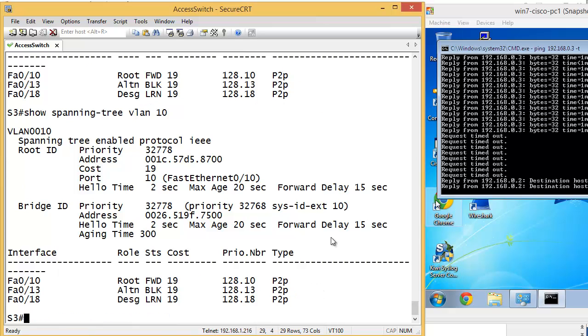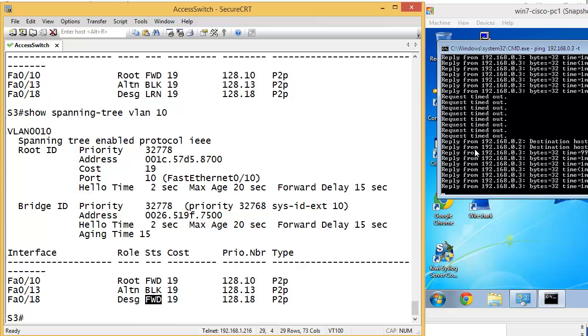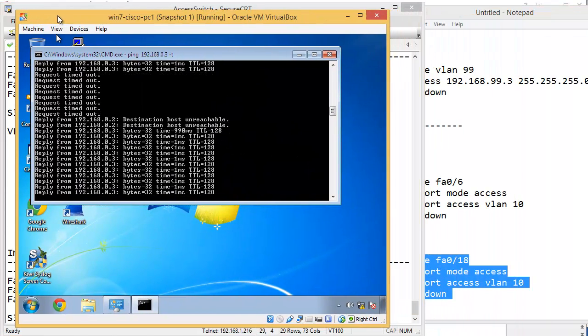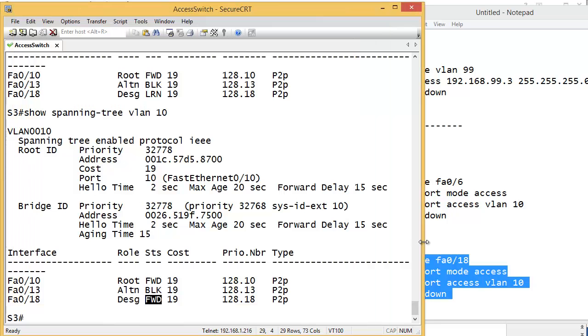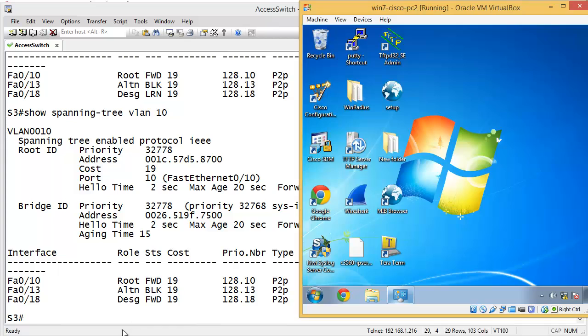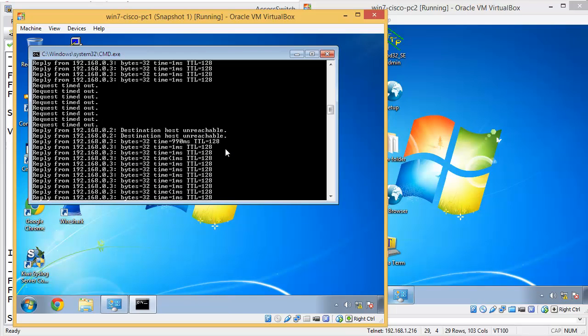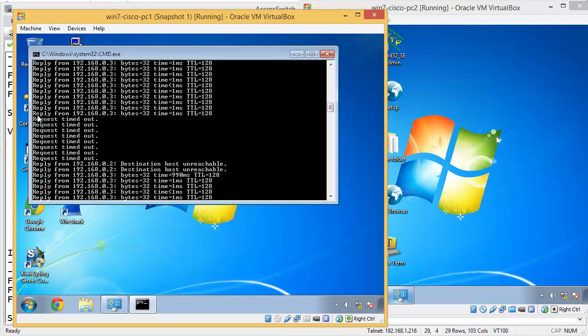Learning, and now it's working. You can see the forwarding there. Now you can see it is working there. Okay, so the spanning tree is making sure that there's no loop. If there's a loop, spanning tree is not going to allow it. So we're waiting for those timers. This PC waited quite a long time. You can see it waited quite a bit there. Each of these is about 2 seconds.